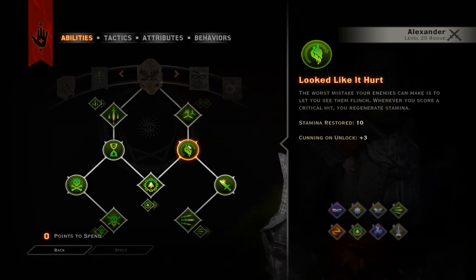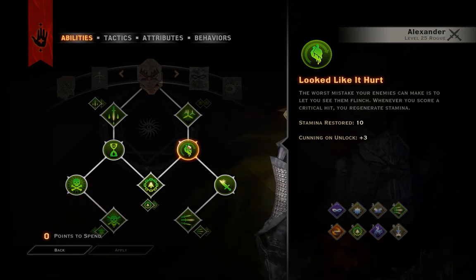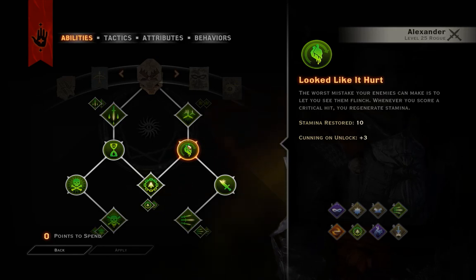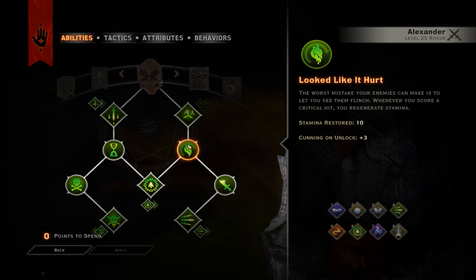There's another talent that combos with it, but basically Looks Like It Hurts and Opportunity Knocks inside of Artificer are what make this build so ridiculous. Looks Like It Hurts, what it does is when you score a critical hit, you regenerate stamina, which is really, really important, because that means stamina regeneration doesn't matter. All that matters is how many times you can crit.